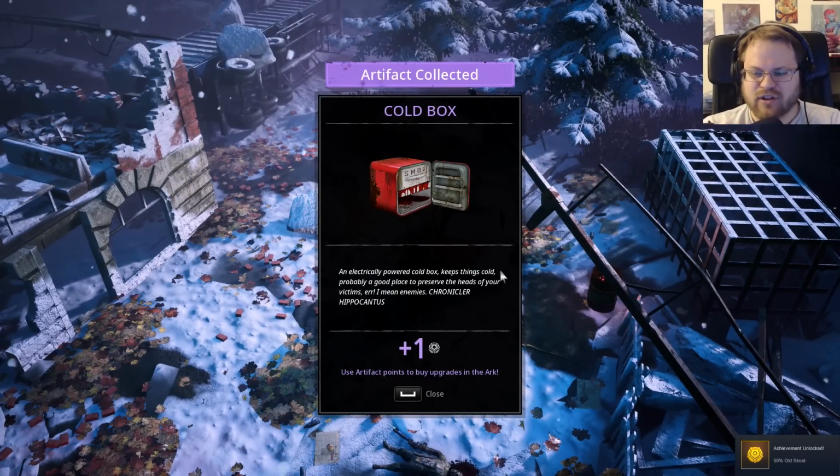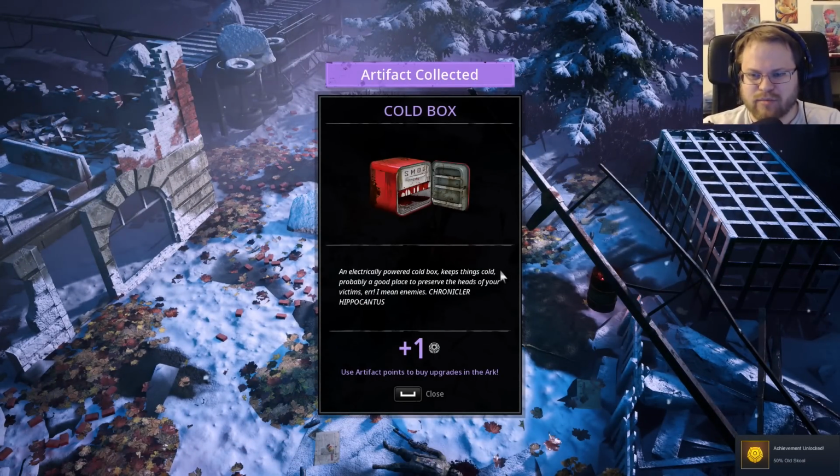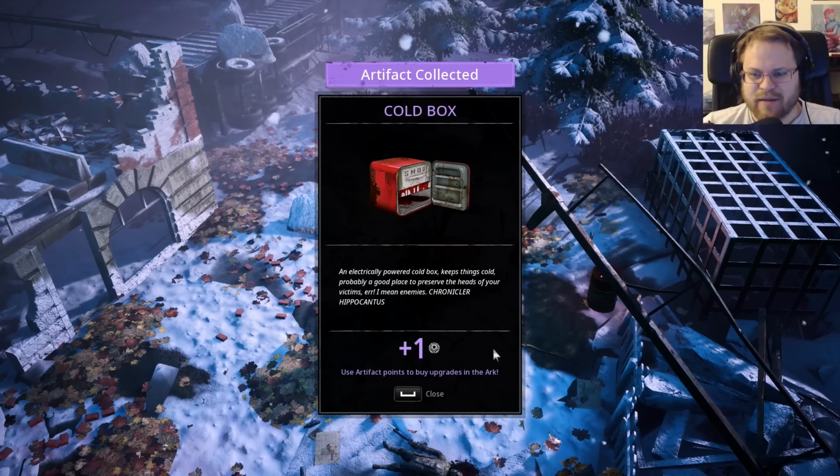Cold box. An electrically powered cold box. Keeps things cold. Probably a good place to preserve the heads of your enemies. Heads of your victims. Enemies.